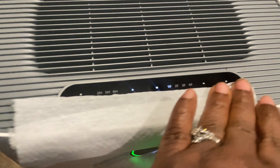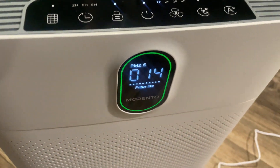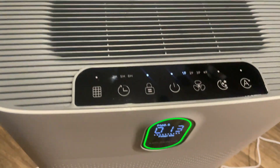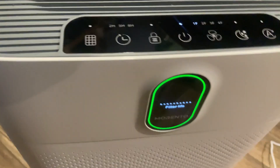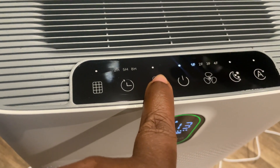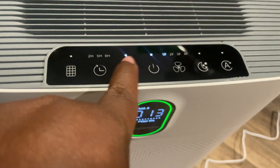Here I am just showing the child lock feature. The way it works is you rub your hands across when the child lock is engaged. You hold for three seconds and the lock engages, and when you hold for three seconds again it will show you a 'U' on the unit for unlocked, or an 'L' for locked.